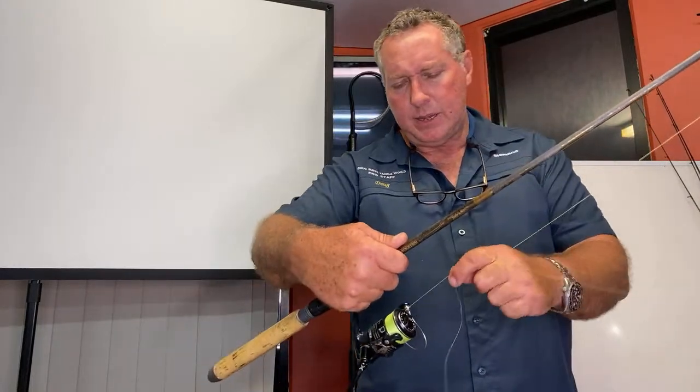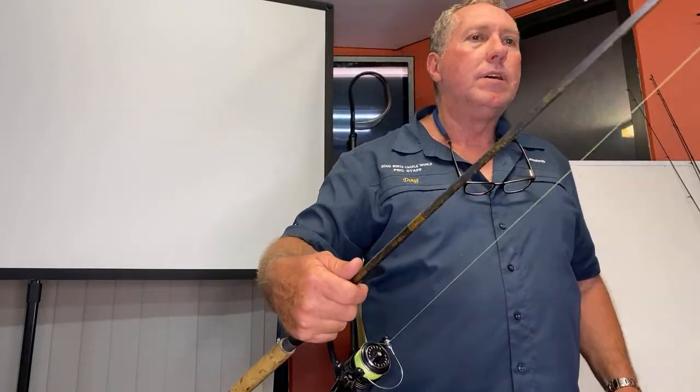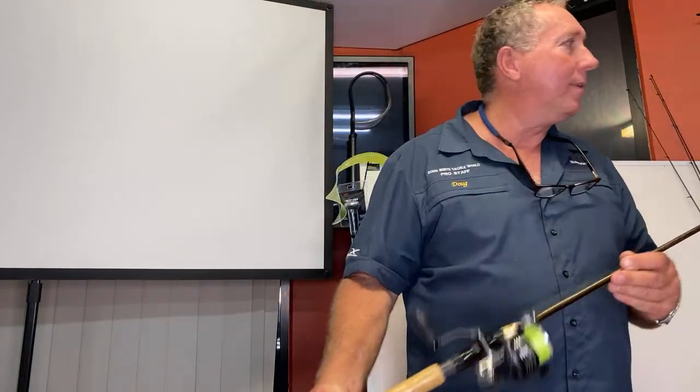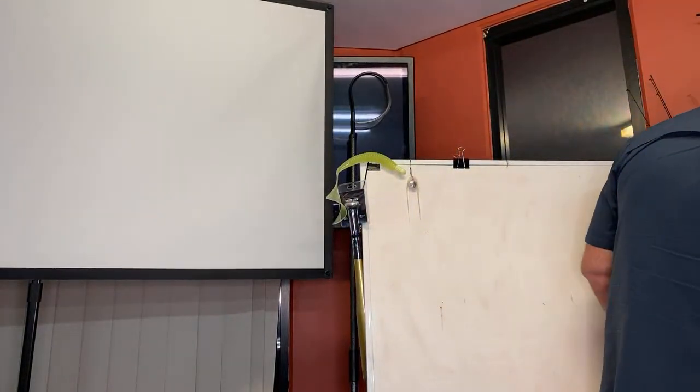So this one here is, I think this is 10 or 15 pound, which is my heavy outfit, so I'll use that in the deep as well. But this rod's an old Loomis, shaky head, a great rod. This thing's called... Rock shot rod? DSR, yeah. It's a bit chewed up. Not from a dog, by the way. But it's probably got 10,000 flavours on it. About 10 years old. But it's a great rod.